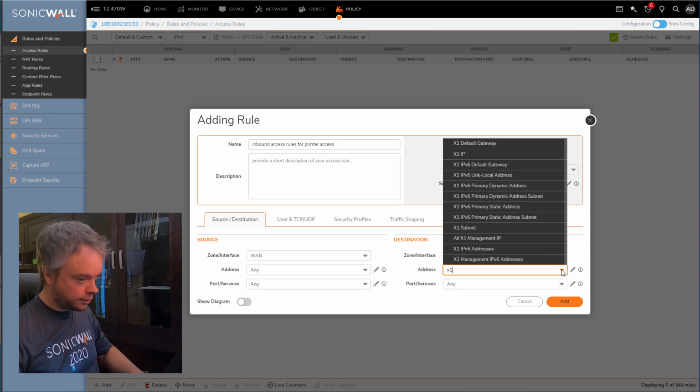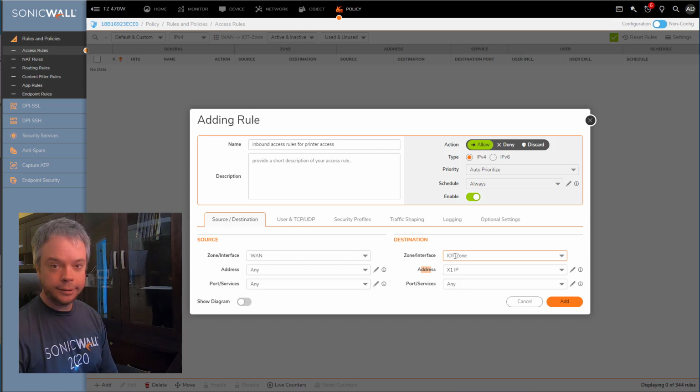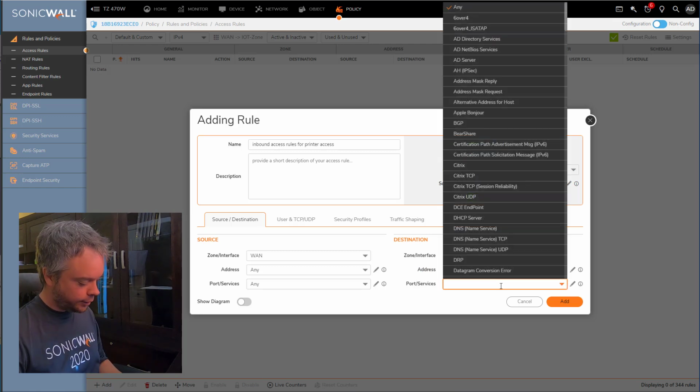Here we pick, again, our X1 IP. That is something that could be confusing to some, right? Here I'm picking IoT zone, but I'm picking an IP that is not in the IoT zone. So yes, there are always quirks and features, for those of you that like cars and follow Doug DeMuro on YouTube. Quirks and features, that is one, right? All manufacturers have some, so here is one. And next here we'll pick HTTP.